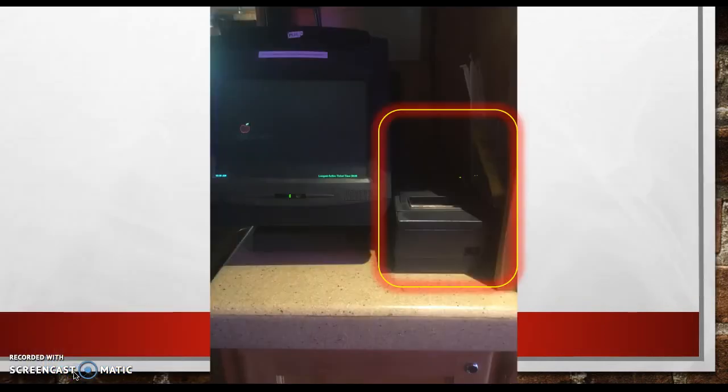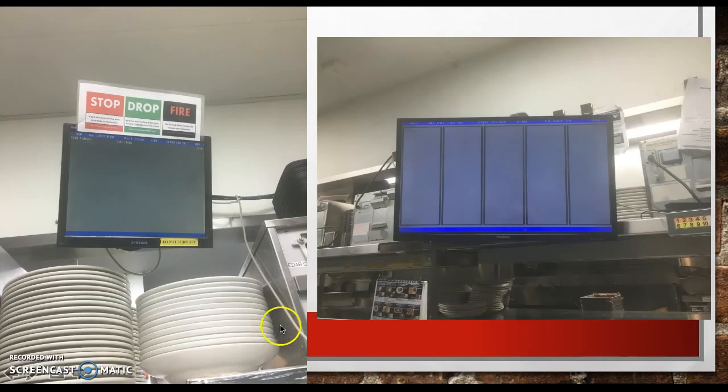Once we are done with our orders, we can send it, and once we need the check, we can print it out, which comes out the printer next to each terminal, and then the kitchen gets notified in the back. On the left-hand side is one of the computers behind the line, so the kitchen can see what order is up now. And on the right-hand side is the screen for the expo, so we know when the food is being started, cooked, when it's done, when it's ready to be prepped and brought out to the tables.